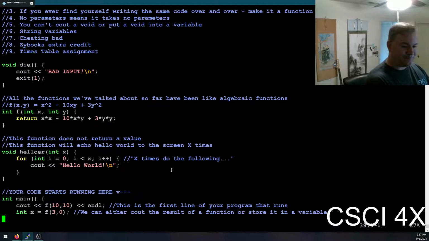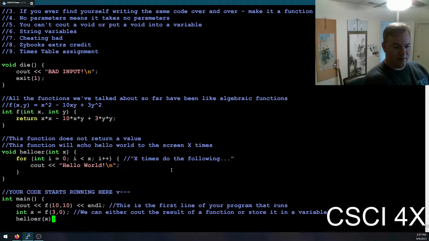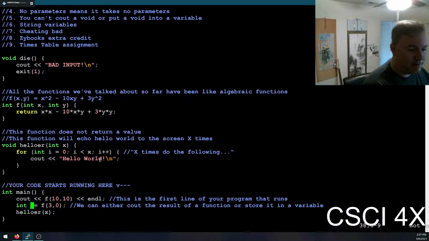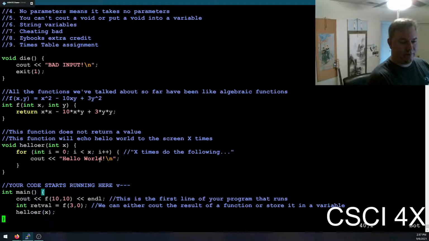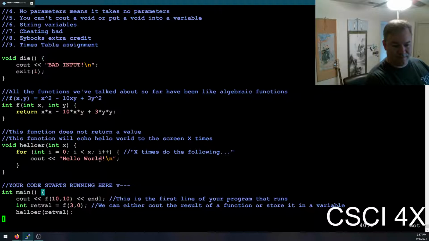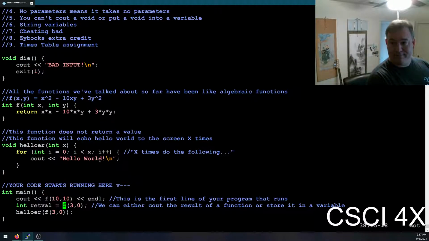So we will call helloer, passing an x. And by the way, we don't have to name this variable the same as that variable. It's just a coincidence that they're the same thing. We could call this one retval if we want. That's retval then. Say okay. Or if we wanted, we could just do this, like that. That works. Same thing.